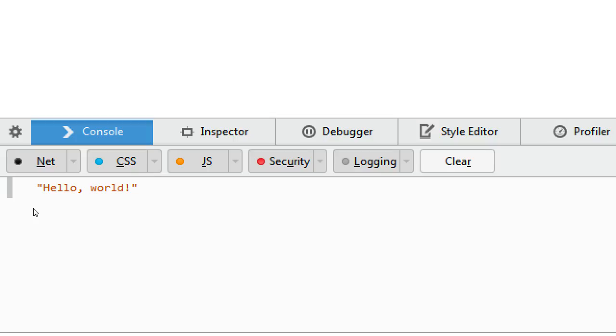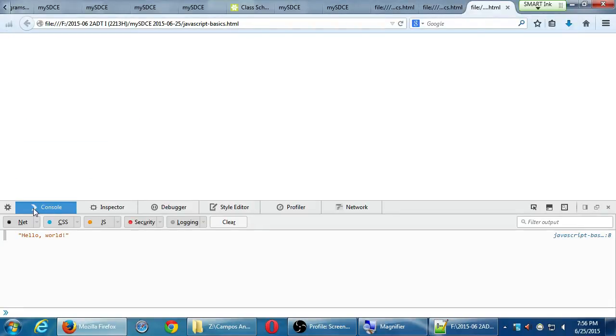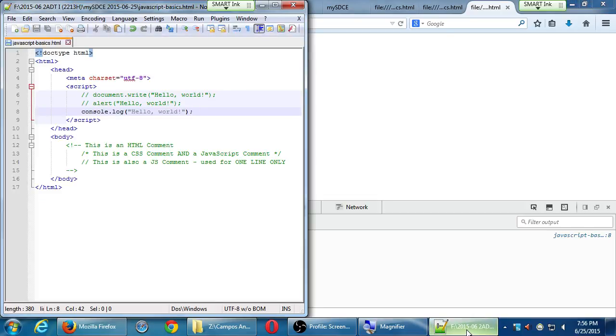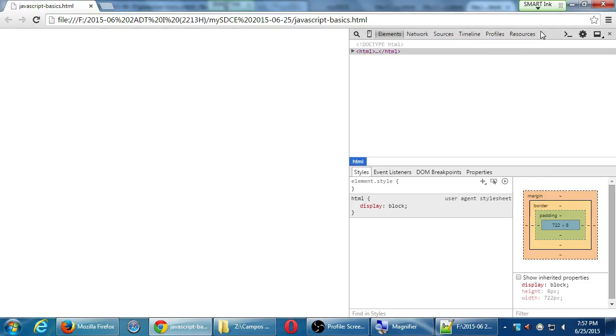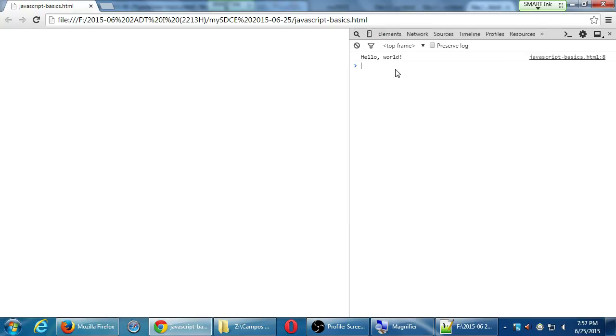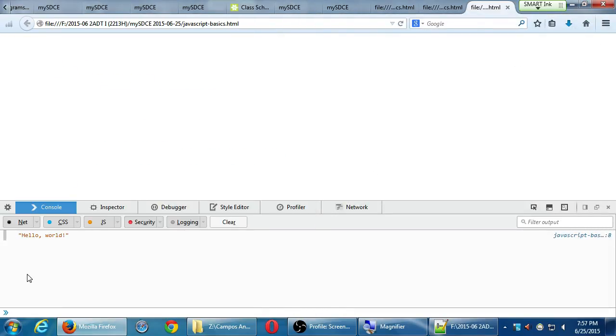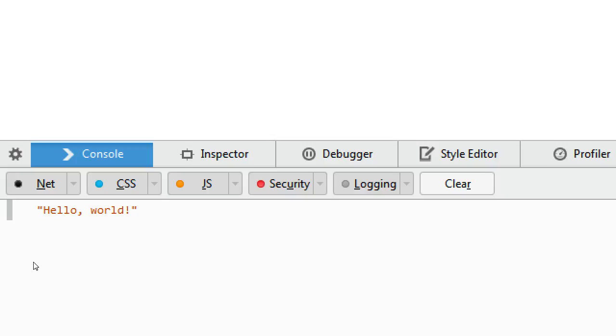We're looking at it in Firefox. You can go look at the same thing in Chrome. On Chrome, it should be F12. But it's still going to be inspect element. And then when you load inspect element, you can select the console. So I'm going to load Chrome. I'm going to right-click, inspect element. And then it's probably over here, console. Yeah, they've all got one. But anyway, this is the console. This is something we're going to look at a lot when we deal with JavaScript.